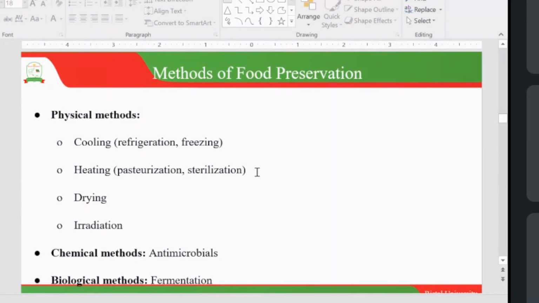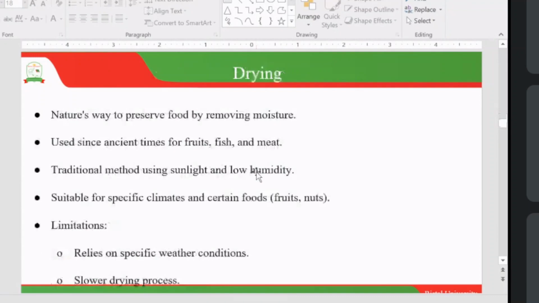At the end of the day, that alcohol that is produced will help us extend the shelf life of that food, if at all it is suitable for that food. If a different food gives off the alcohol, then we will contraindicate it. But if a food that gives off alcohol and it's desirable for it, then well and good.